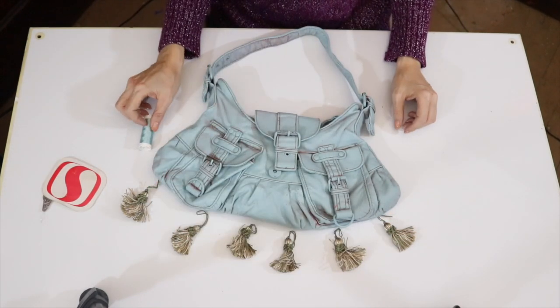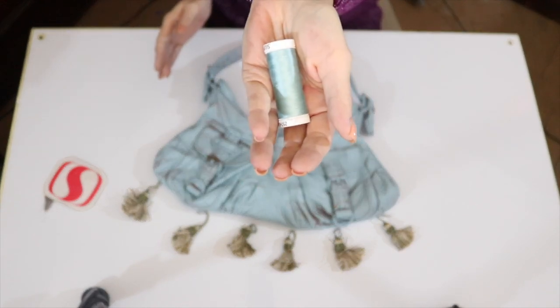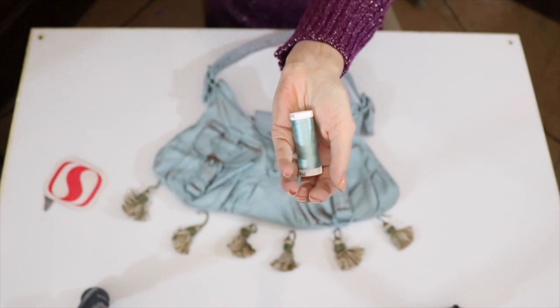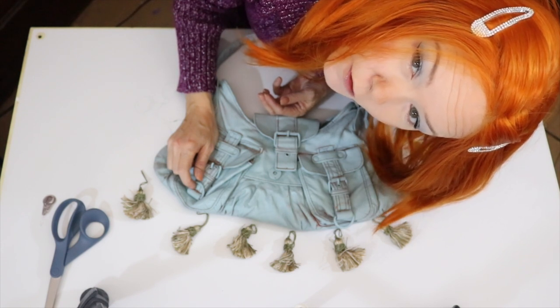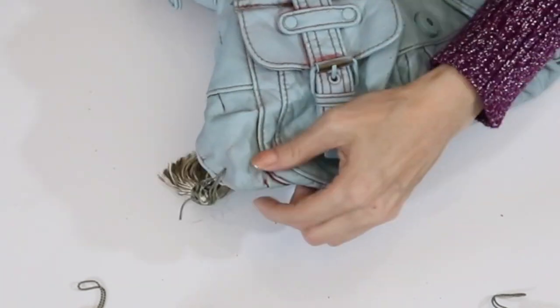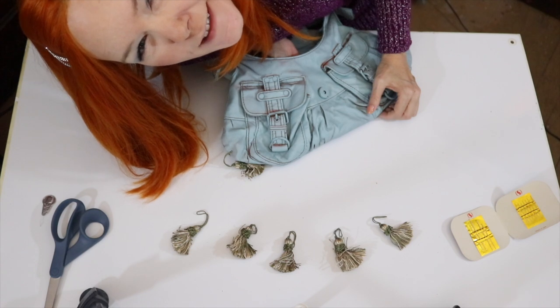And so what we're going to do is sew those tassels on. I have this thread right here that is going to match perfectly. So let's get to hand sewing. Yay! I am going to actually eyeball it and hope for the best. I'm just going to go ahead and get these sewn on and I will show you once it is done.